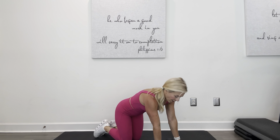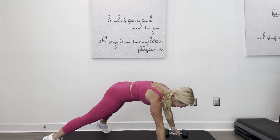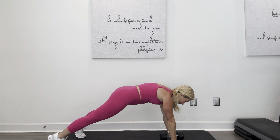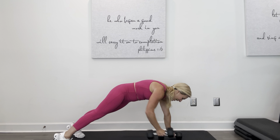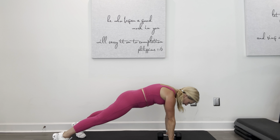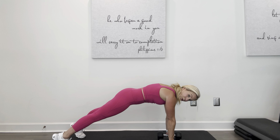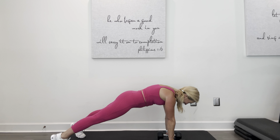Plank or plank row. Go. Lift all the way up. Legs are wide. I'm trying to get a good angle here. We'll move back here to this plank row. Weight on the plank row comes to the hip bone. To the hip bone. Good. Inhale. Trying not to move the hips is a really important thing in the plank row.